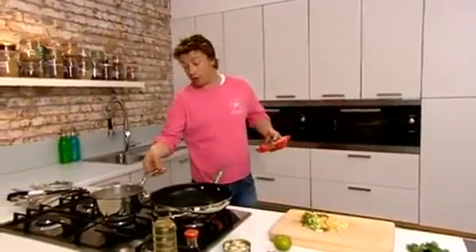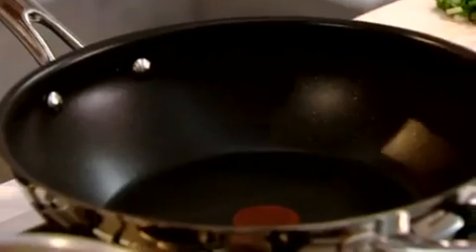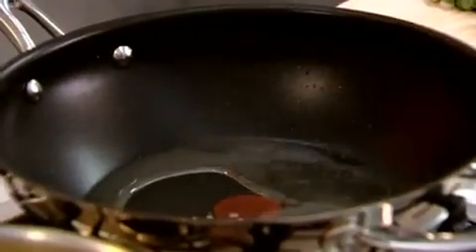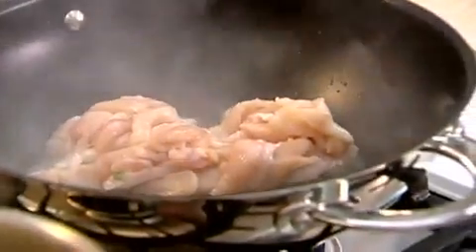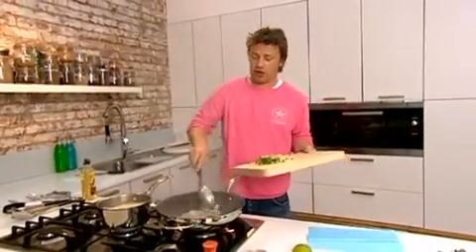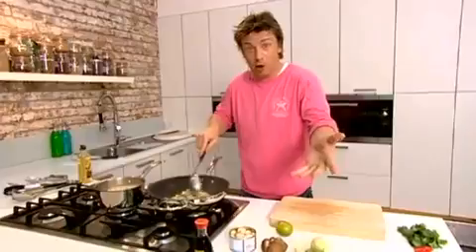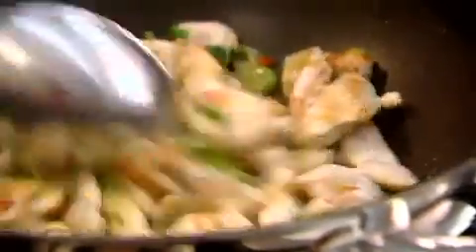Wok — very, very hot. I've got my water here, I've got my noodles. Put the noodles in first. I'm going to put the oil — just a couple of tablespoons — into the pan. You've got to get really on it, concentrate, and we're going to be cooking. Get your chicken to go straight in. You can hear that it's really hot. Use a spoon and move the chicken around. We're going to go straight in after about 30 seconds with the fragrant base — ginger, chilli, garlic, coriander stalks. You can see we've already got colour on the chicken. How quick is that?